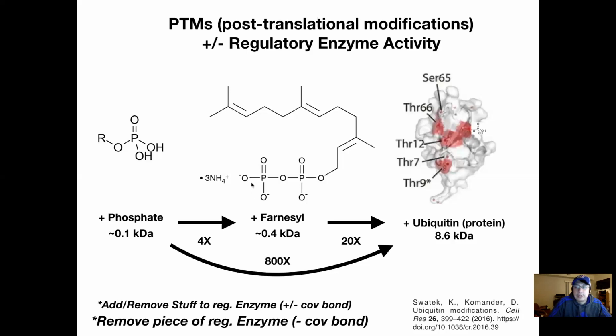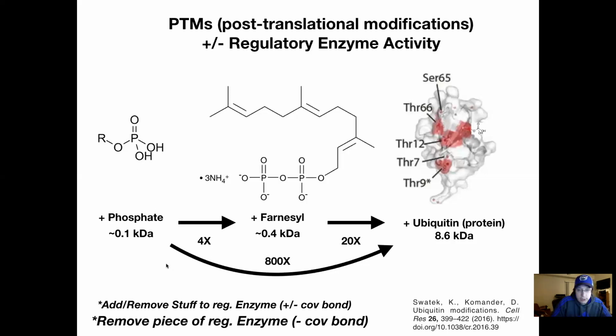So in each of these cases, you can either add or remove. It's not like every time you add a phosphate, you're always activating the enzyme's activity. It really depends. Sometimes addition of a phosphate can inhibit its activity, right? And there are dedicated enzymes that both add or remove these post-translational modifications. Tina and Jennifer talked about Src kinase. A kinase is an enzyme that adds these phosphate groups. A phosphatase is something that removes these groups.